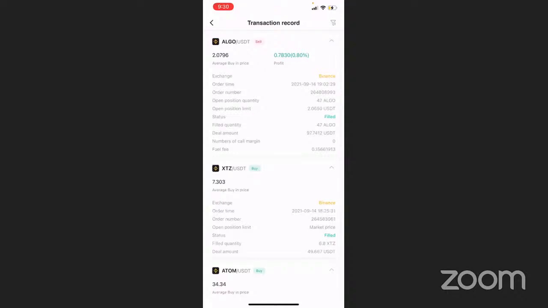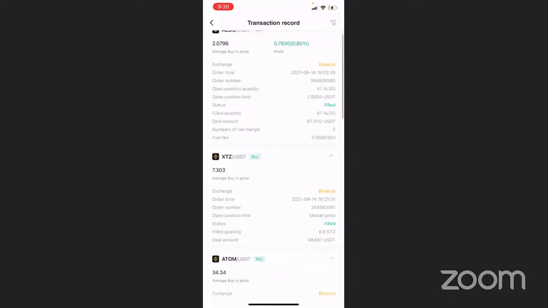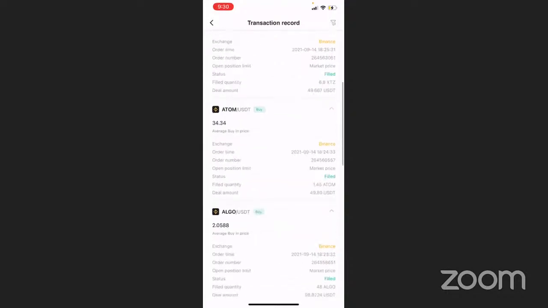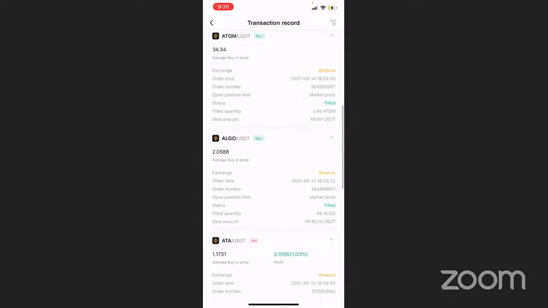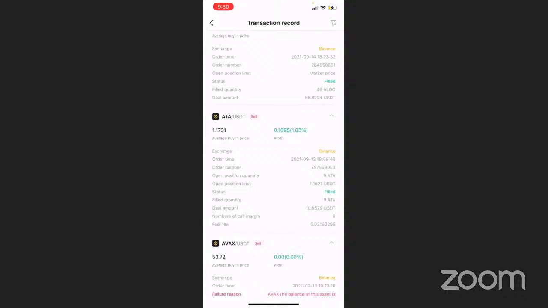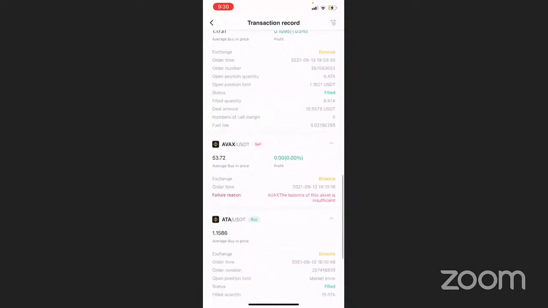So it shows here that she bought Algo, the pair Algo USDT, she bought XTZ, and she bought Atom, she bought another Algo. So it shows the sell is when the robot has closed the trade. And if it's written manual sell, that is when you yourself have closed the trade. So transaction record, that is what it shows there.